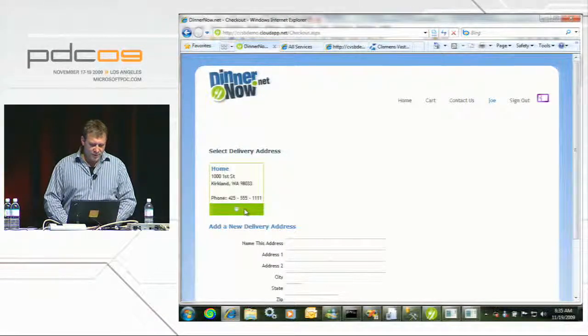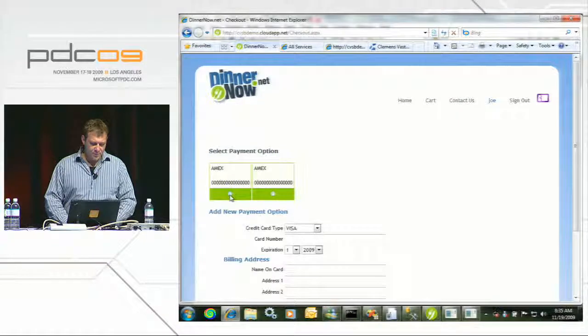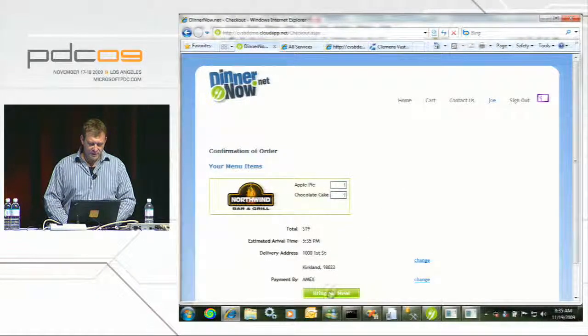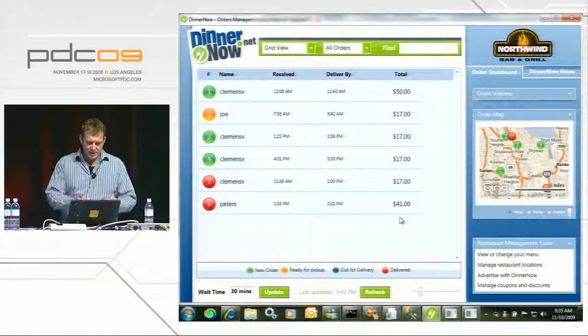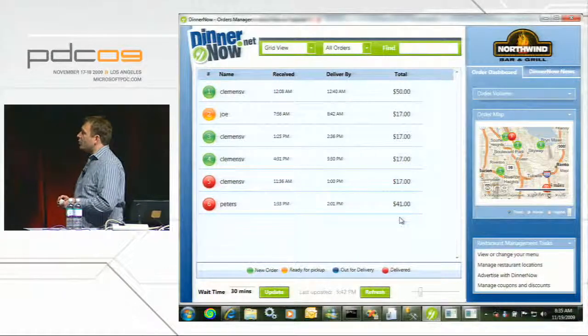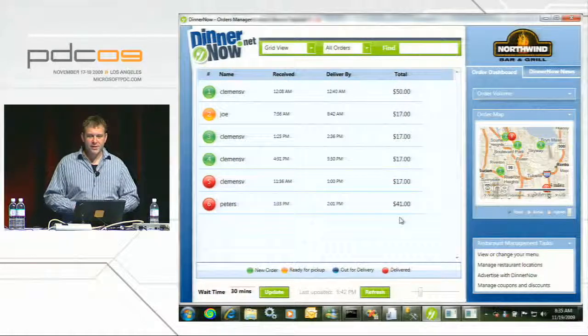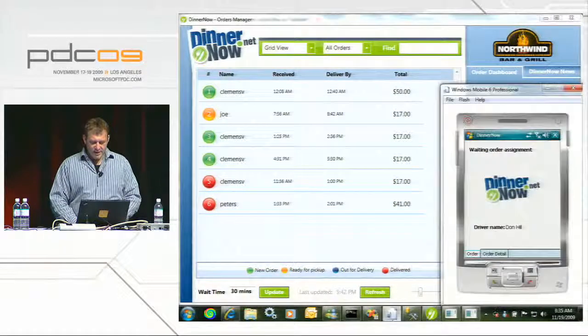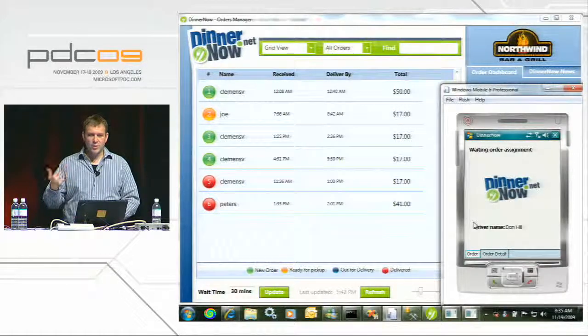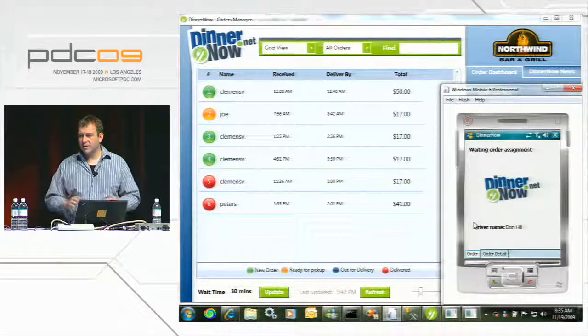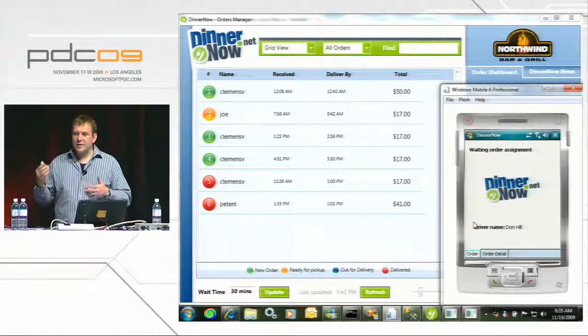I'm signing up. I'm already registered here. I'm picking one of my very valid Amex cards, and I'm saying, bring my meal, and then that ends up showing up in the Dinner Now panel here. And then I can go and set the status to, oh yes, we cooked this, and then the driver is going to come up and is getting notified on his little mobile application. And then they basically just get the details there, and once they have delivered the food, then they press a button and they're done. So that's effectively the little workflow here.